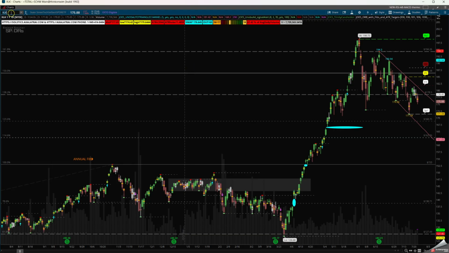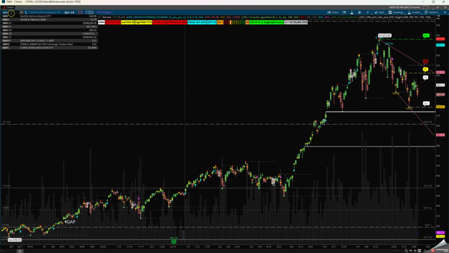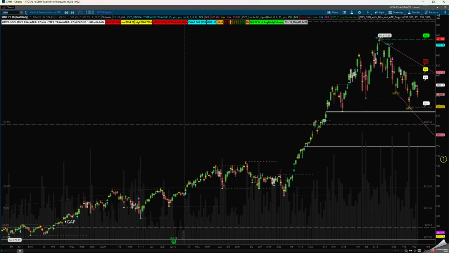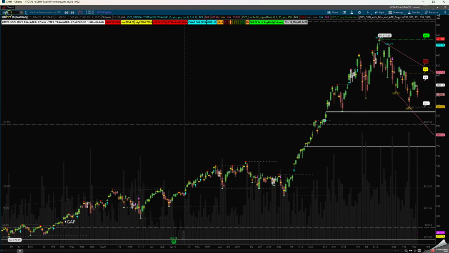Let's take a look at the SMH. And you can see in the SMH, we are in a similar situation. We have this island here. We are in a downtrend. In case of a snap back up, pay attention to that linear regression channel. If it gets retested and continues lower, or there's going to be continuation on Monday towards that first island gap reversal in the backside of the channel on SMH.